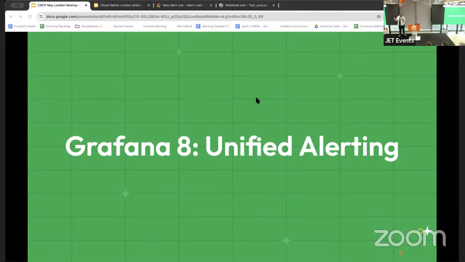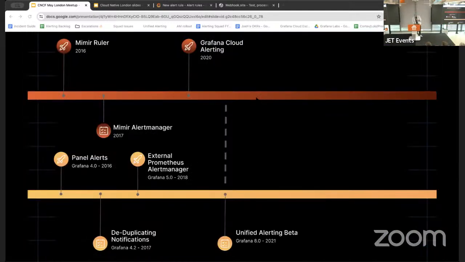We embedded Alertmanager directly into Grafana in order to provide you with all the different goodies that you were requesting at the same time. Like, can I group my notifications in a different way? Can I send this set of series to one team and this set of series to another team? Can I control how often I want to receive these individual notifications? Can I silence things? So I thought it was a simple solution to all the problems we came across. Surprise, it wasn't as simple as I thought it would be.